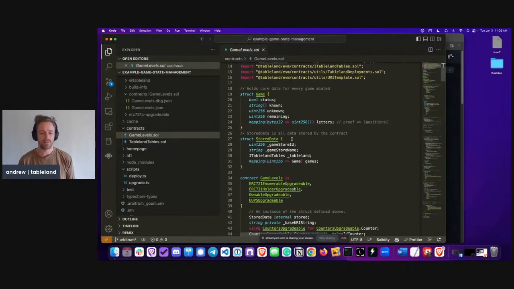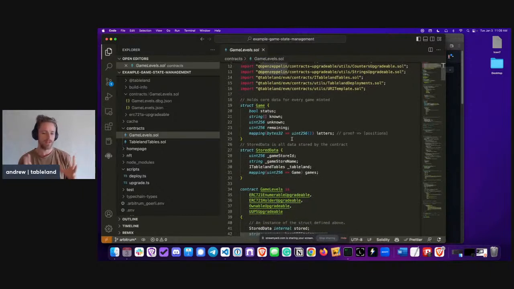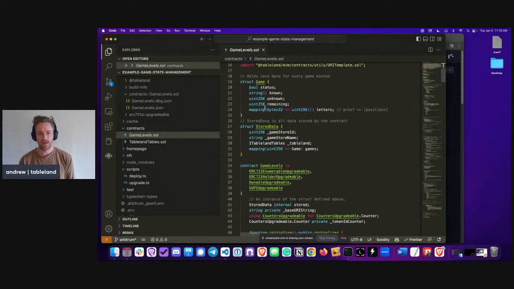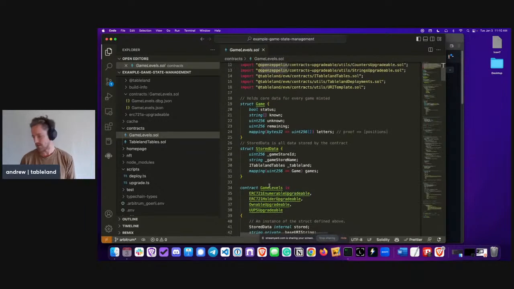In this smart contract, we're really just defining the core mechanic. It's an NFT, but when somebody mints it, they need to give a new piece of information, which is the secret word, which then makes it playable. And then it has the logic for what to do as somebody's playing it, and the logic for what to do if somebody runs out of guesses or anything like that. Okay, so some key bits here.